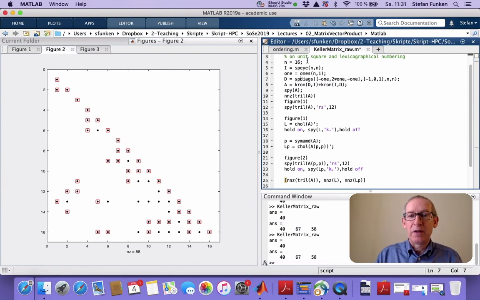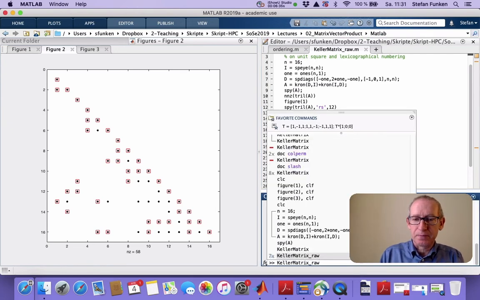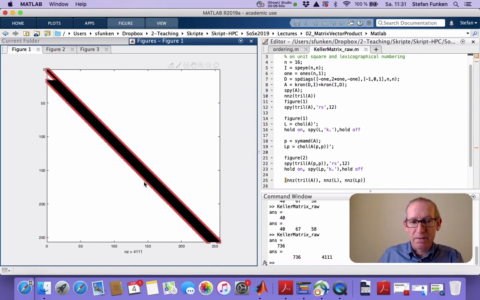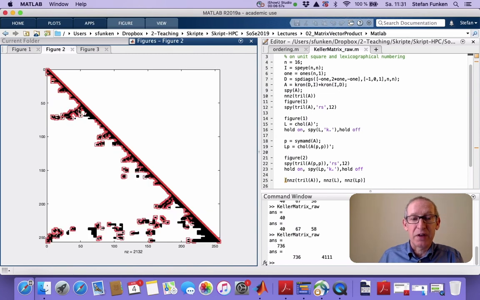We'll go ahead and plot it. It's not that nice, but we see that we save half the storage, which would usually be used without permutation. So that will be the pattern. You see, everything which is possible is filled in, and in the second part there's much smaller fill-in, as we see from the number. That's the number of entries of the decomposed matrix after the decomposition by the Cholesky decomposition.